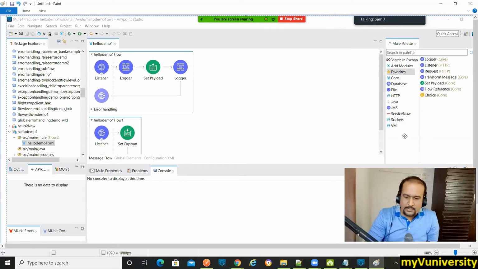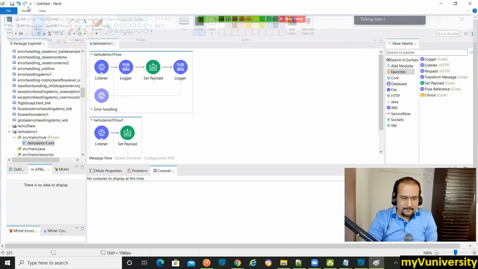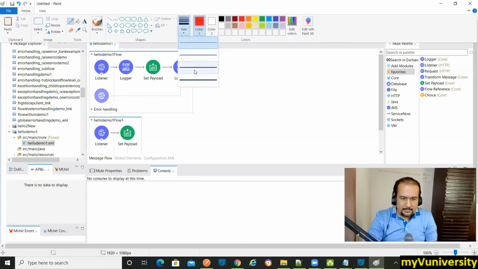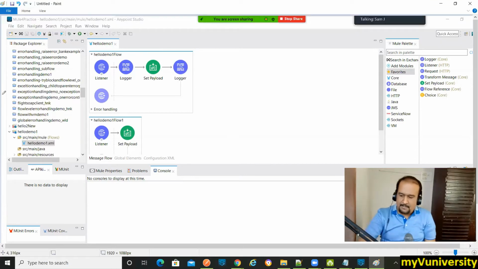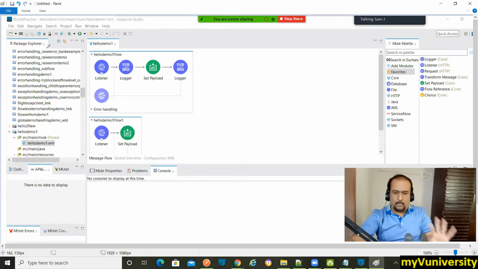Now I'm going to label this with different stuff. I will use this pen, this color, and the width of the pen is this one. I'm purposely using red color to highlight it well. So let us understand all these windows over here. You don't have to do anything on your machine now, just observe.